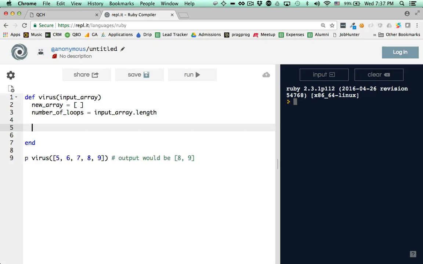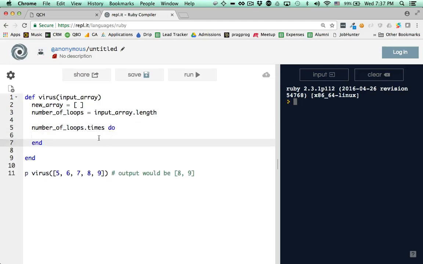The loop we're about to write will run as many times as there are numbers in this array. So let's do that. Number of loops times do, meaning we're going to run this loop for as many items as there are in this array. If there are 5 items in the array, we're going to run this loop 5 times.